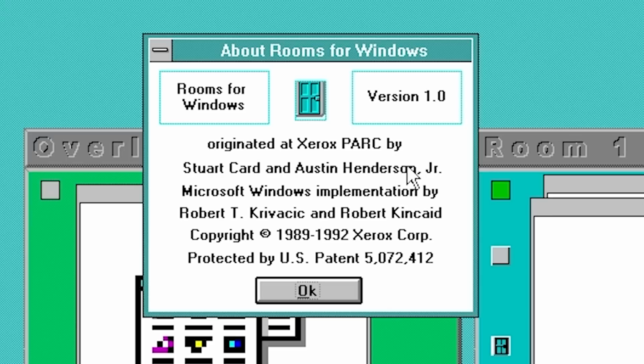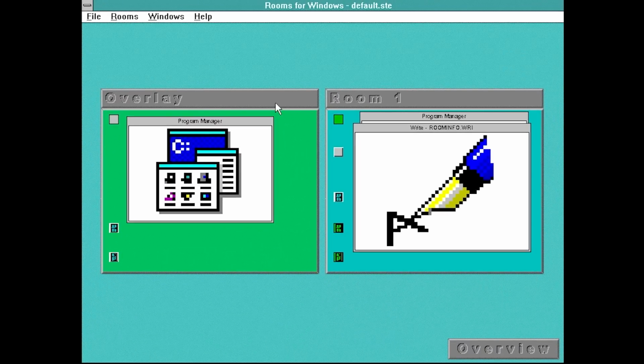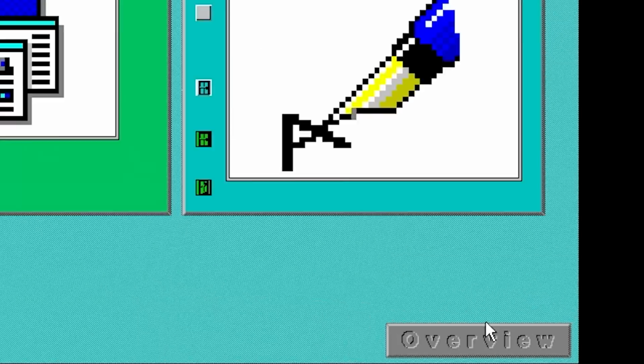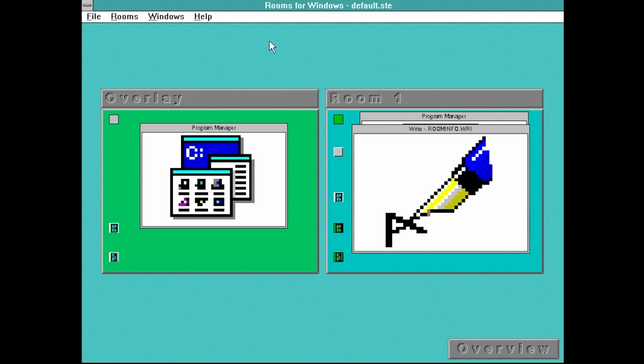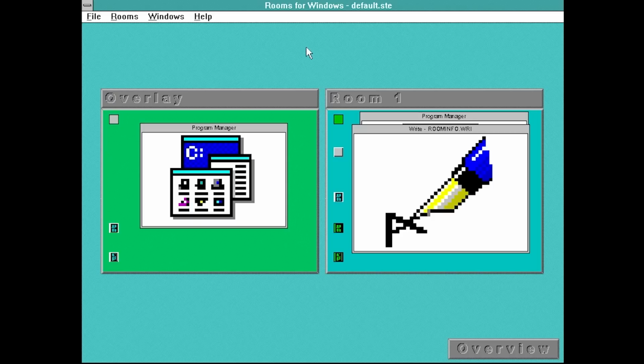There was another version for the X Windows system available as well, but functionality-wise, they let you do the same thing. Now, this main interface here is called the Overview, and it's designed to be running in full screen at all times, so you can't minimize it, you can't shrink the window down to a smaller size, and by default, it will create two rooms for you, Overlay and Room number 1. Now, Overlay is unique because this is kind of like the parent room. Any changes you make in here will take effect across all of the other rooms, so if you open up a new window or change window positioning, those will happen in all the other rooms.